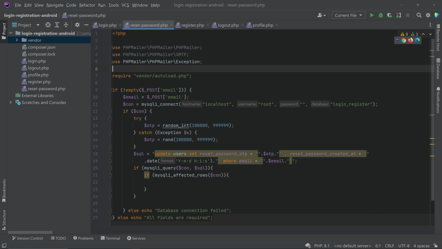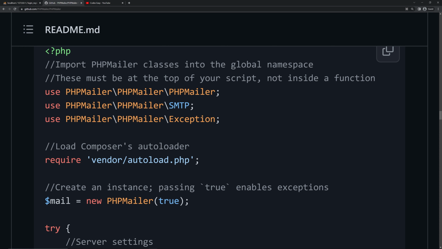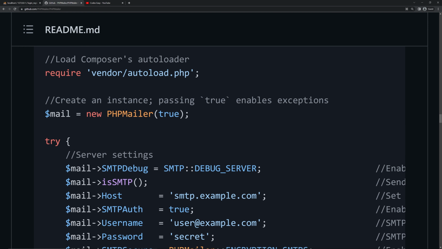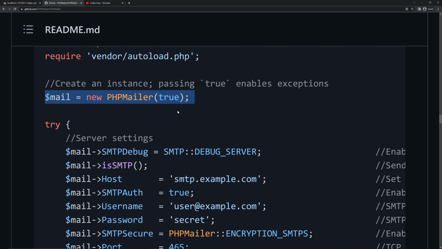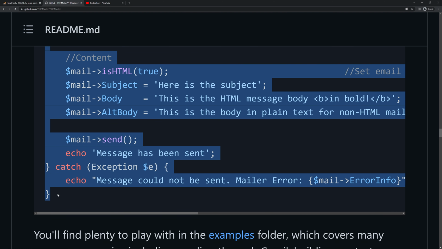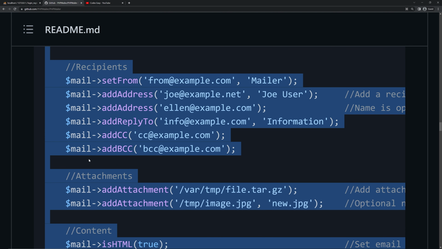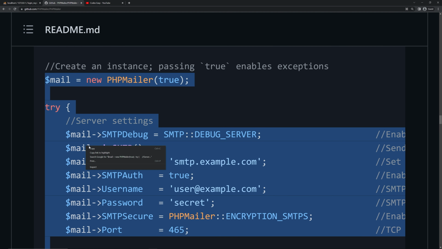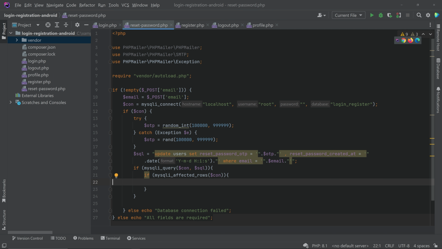Go back to the documentation and scroll down here, and you can see from here. Create an instance. From here copy till the bottom, till here. So this much you have to copy, and we have to paste it inside this if condition. So let's paste it here.